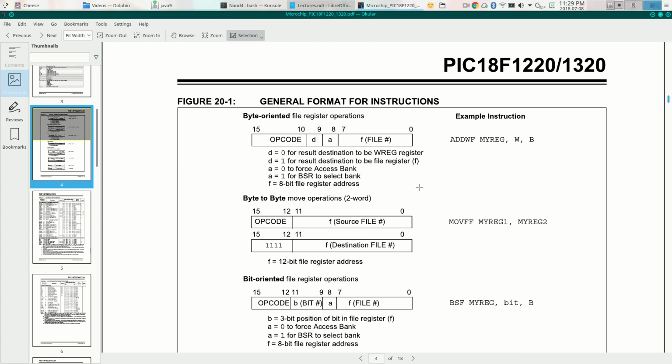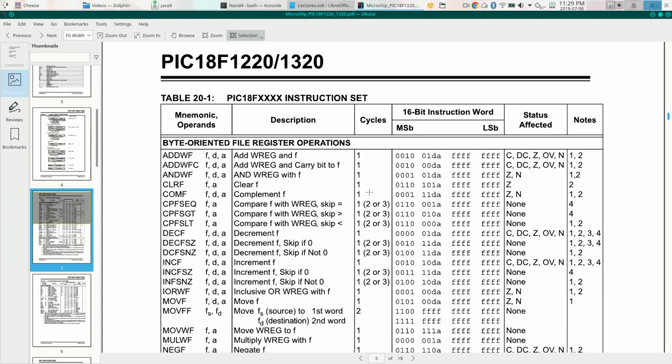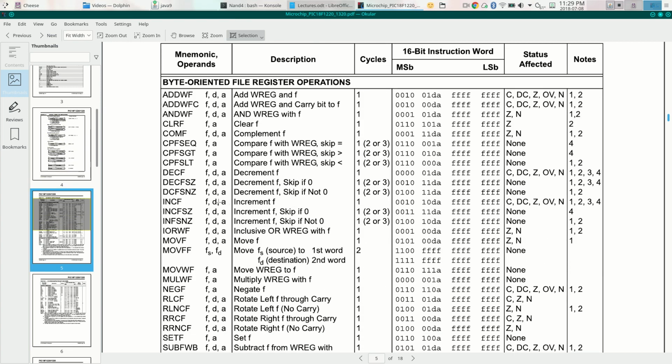Well, what's the opcode for increment file register? Come down to table 20-1 and look up INCF, and you'll see the exact template spelled out over here. So increment F looks like 0010, 10DA, and then 8 bits of file register.